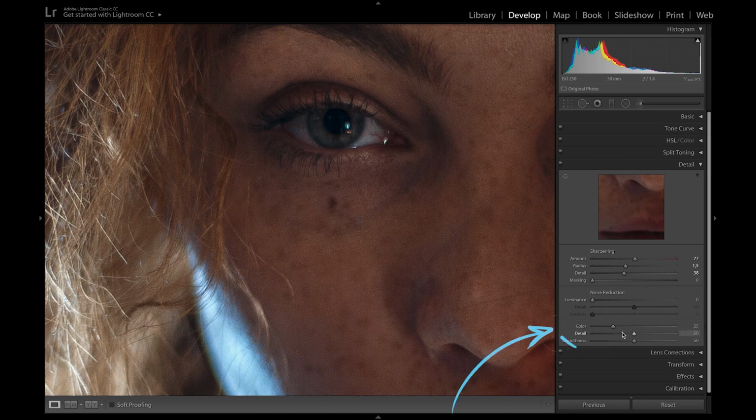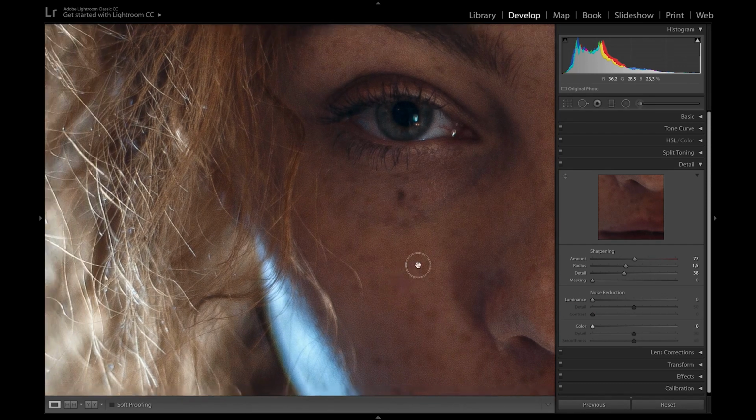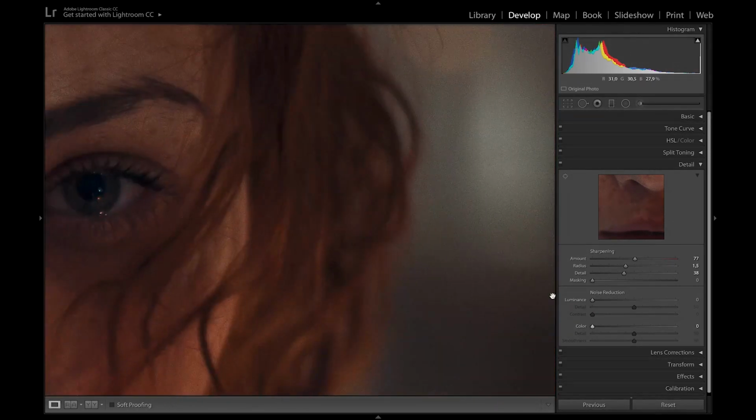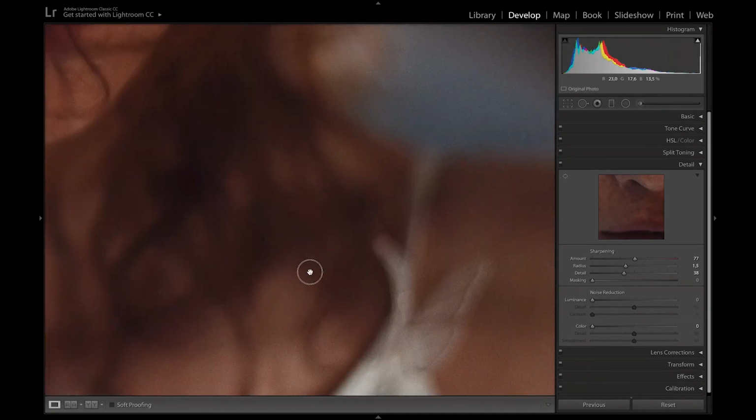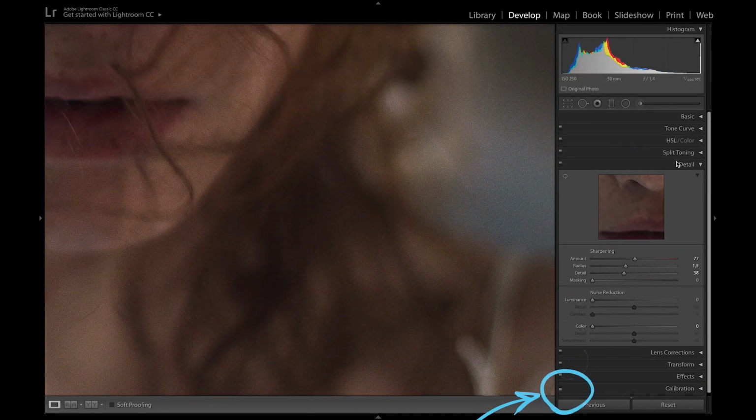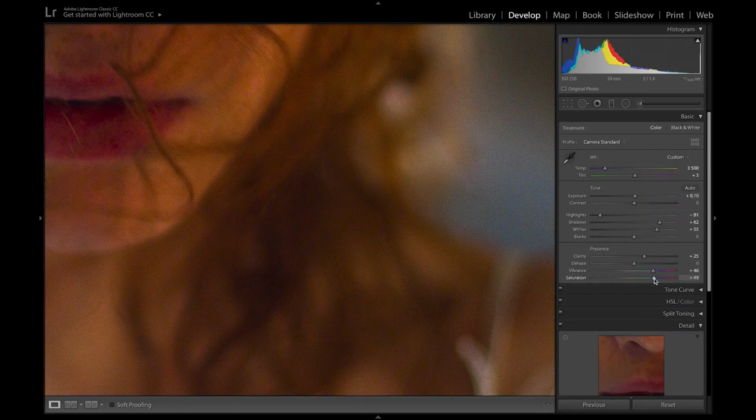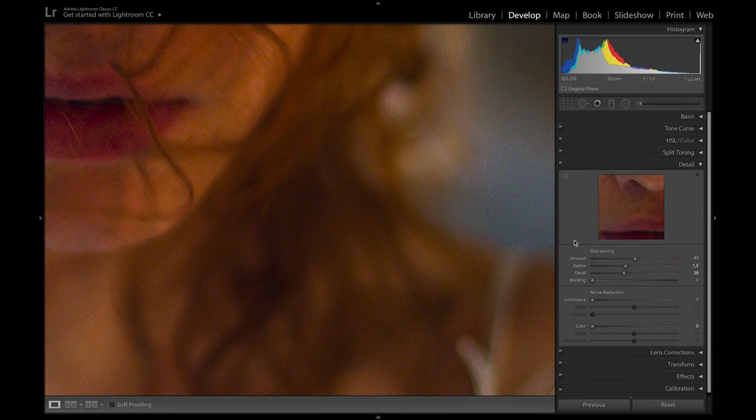The next slider is Color. It is responsible for the color noise in the photo. Let me show it to you. What is color noise? If we turn off the camera calibration for a moment and add a bit of saturation, you'll see the color noise. Unfortunately, there's always a lot of noise in the shadows of Canon 5D Mark III. Even if you're shooting with a powerful light source, and even in the sunniest of weather. Look, here they are. All these green and red pixels that came out.